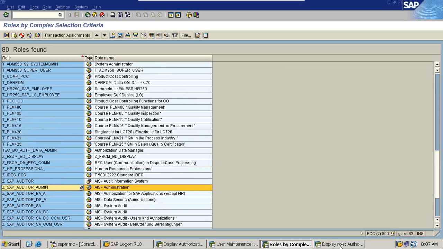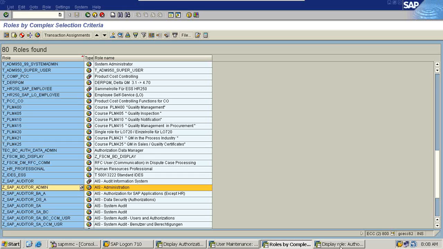We need to create all these roles with a single specific value. So we need to create roles for specific values, like one role for 05, one role for 03, so that we can provide that role only to the specific company codes.